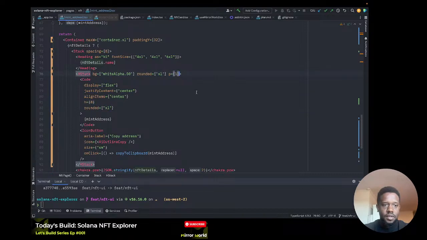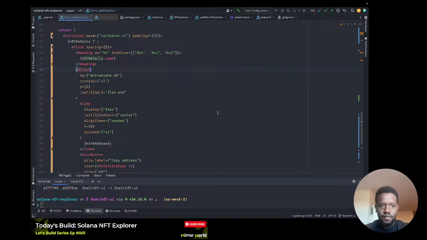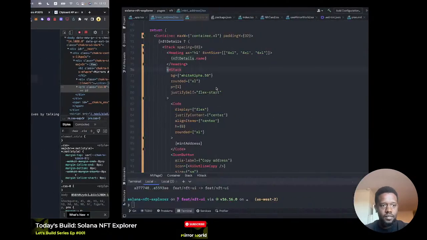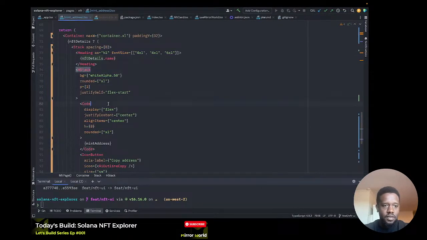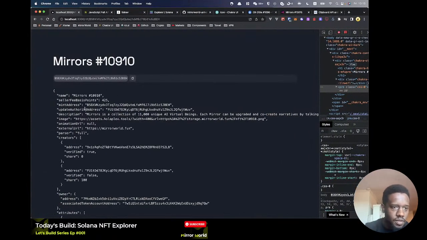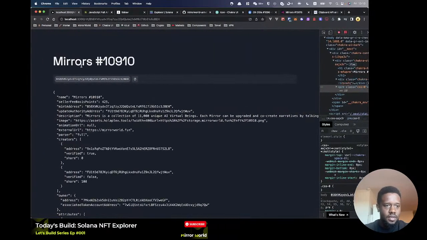Right, and we'll give this align self or justify self at flex start. Flex start. Okay, I'll also give it some padding so that it looks a bit better. Doesn't look as nice. All right, there we go.